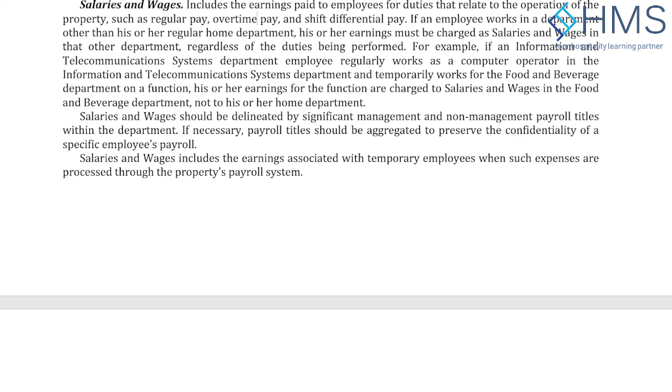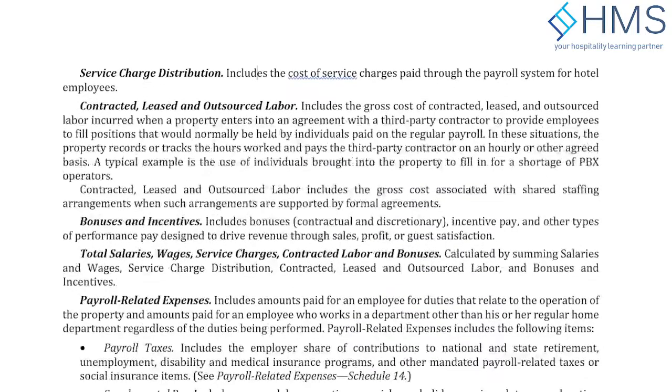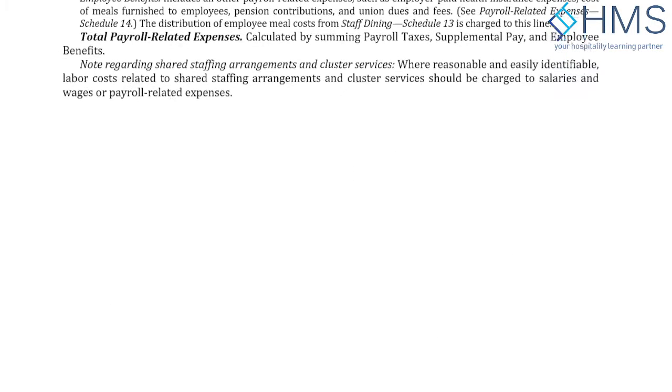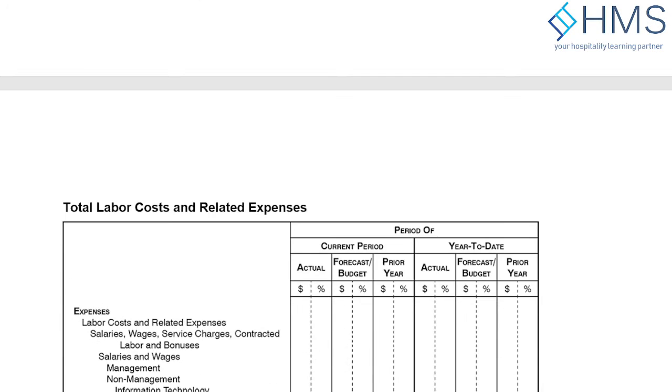If we have hired any third-party agency for providing guest services, but they are not paid directly by the hotel but by the third party, and we pay the third party, then the cost of those services would go into contract, lease, and outsourced labor. The service charge distribution, as we have explained throughout the module, is necessary only if the guest is paying it as a compulsion, and we are distributing it through the payroll system of the hotel. Otherwise, it will be a liability. The other line items like bonus and payroll-related expenses, we have already covered in our earlier module, so we are not going to repeat them to save your time.